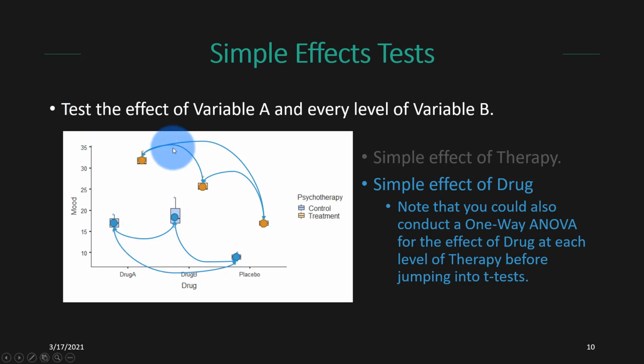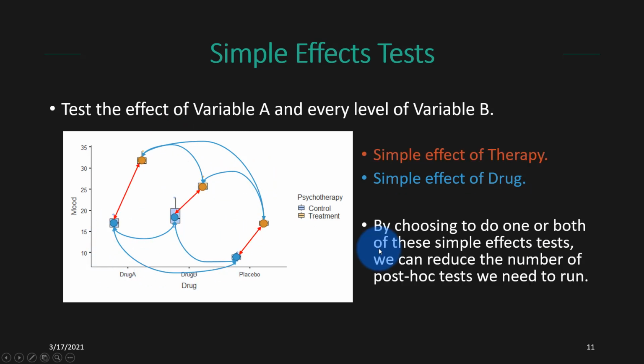And if you wanted to save yourself running 3 tests here, you could also conduct a one-way ANOVA for the effect of drug at each level before jumping directly into these t-tests, right? So you could actually ask an omnibus F question here and say, well, was there a statistically significant F for the effect of drug in psychotherapy, and was there a statistically significant F for the effect of drug in the control group? Either of those things would be valid options, and adding in that kind of extra ANOVA step might save you a few tests. But given that we only had 3 drugs to compare, that's not too many, so I jumped right into basically running 3 different t-tests in the treatment condition and 3 different t-tests in the control condition.